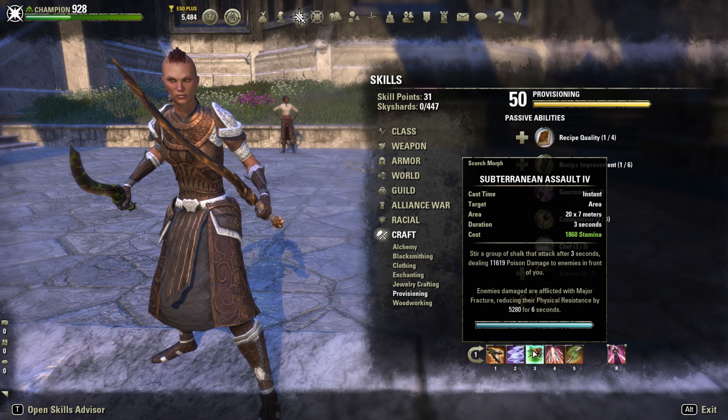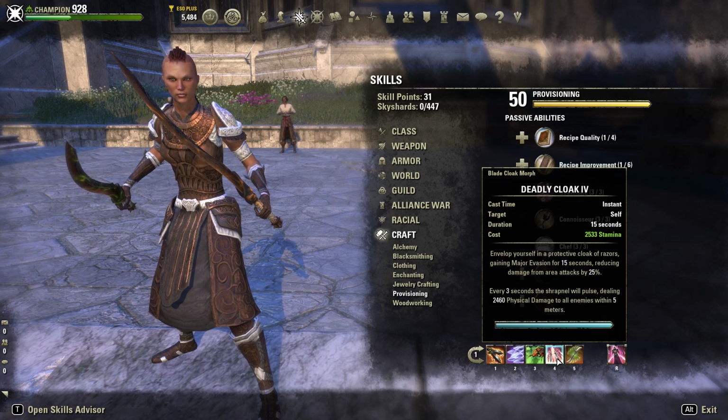Next up, we have Subterranean Assault. This is just here for the damage, guys. The major fracture that it does is nice on ranged enemies, but you're going to already apply major fracture to anything you hit anyways, because you're wearing a set that does that. Next up, we have Deadly Cloak, and this is really good to apply major fracture. What it does is it gives you major evasion for 15 seconds, reducing damage from area attacks by 25%, and then every 3 seconds, a shrapnel pulse will deal X amount of damage to all enemies within 5 meters. As long as you hit all 5 and it crits, they all got fracture on them.